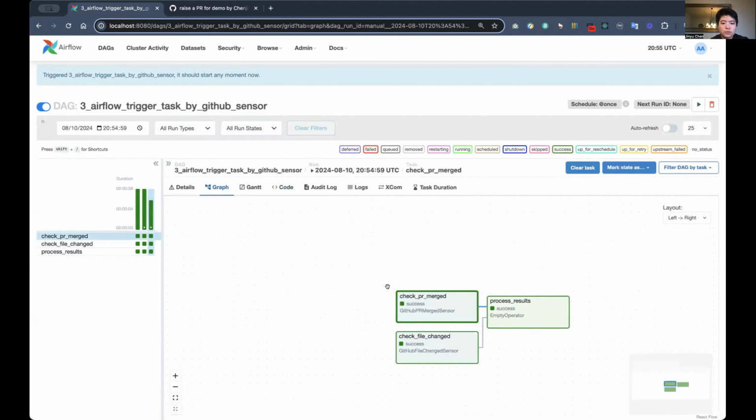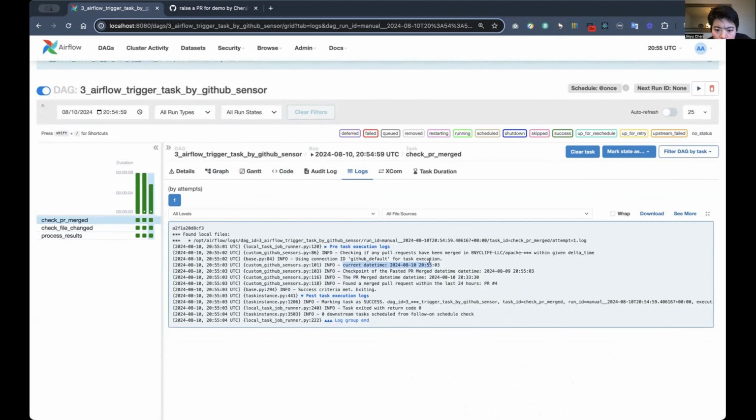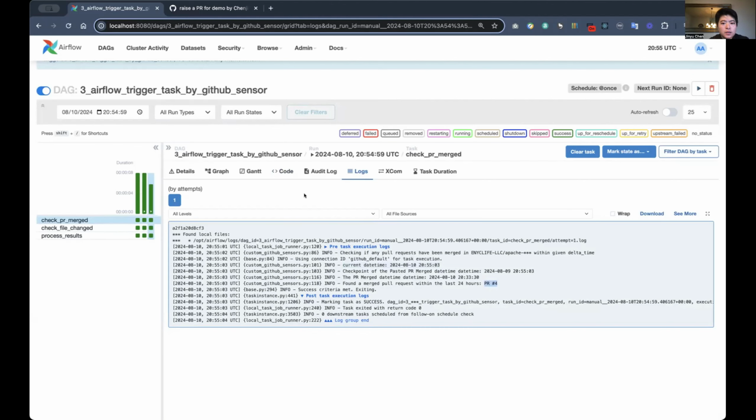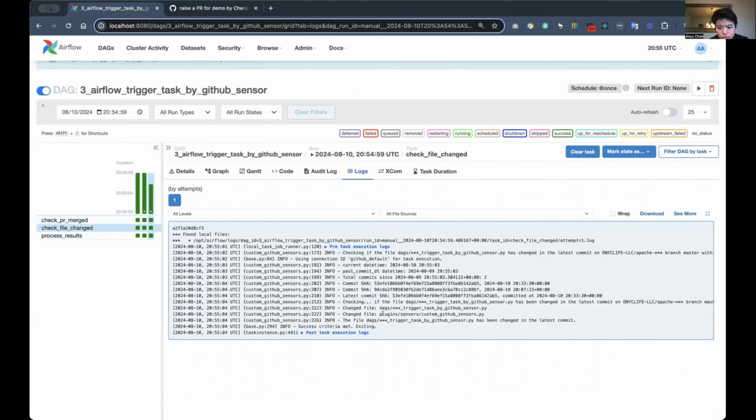Let's go inside the logs. It shows the current day and the checkpoint I want to check, 24 hours before, and it found the PR was merged within 24 hours, exactly number 4. Let's go back to the second task and check the logs. It shows the current timestamp and the past commit timestamp, and I list all the files in this PR.